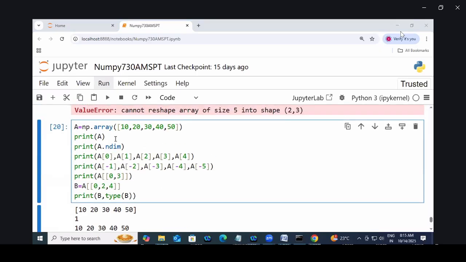Okay, so what is an index? Index is the position of an element. Every element in an array has one position, and that position is the index. It is an identity given to each element within the array.